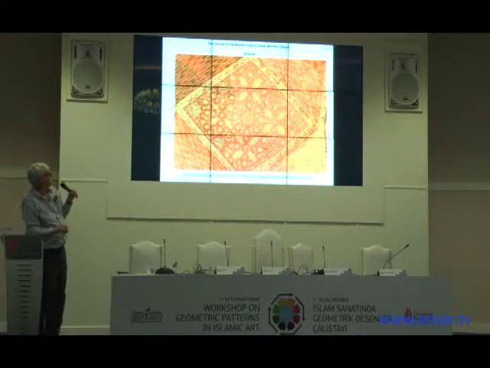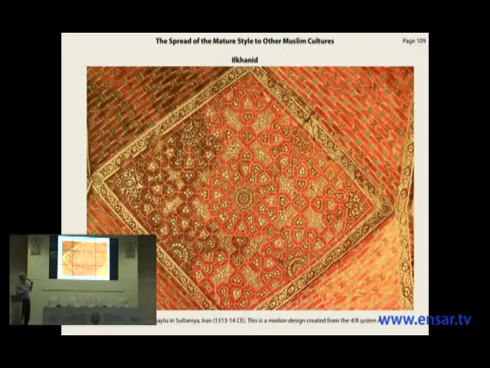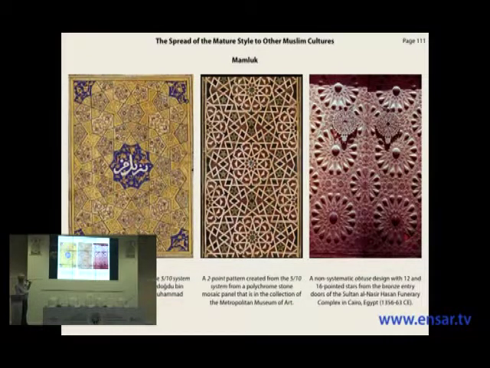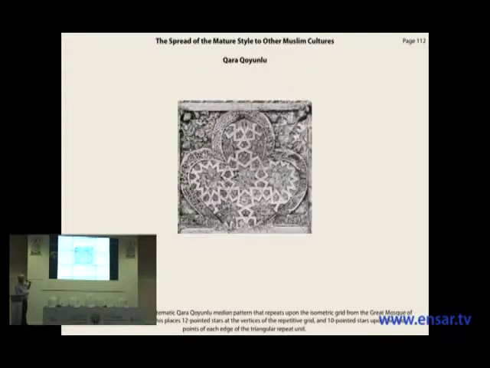And then I just want to conclude with some examples after the Seljuk period, giving an indication how influential the work that they had really, I won't say pioneered, but they had furthered to such an extent, went on to influence other cultures. This is after the Mongols had taken Iran. They were quick to embrace the geometric aesthetic, and this is an example. This is an Ottoman piece that is a very complex, lovely example. This is some Mamluk examples. Karakoyunlu, if I'm saying it correctly, this is from the Great Mosque in Van, Eastern Turkey. Beautiful pattern.